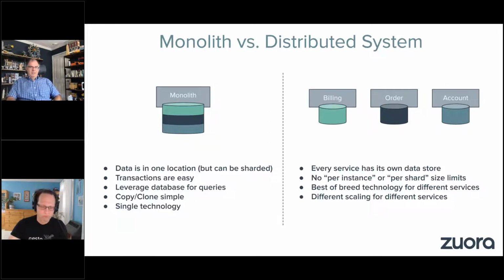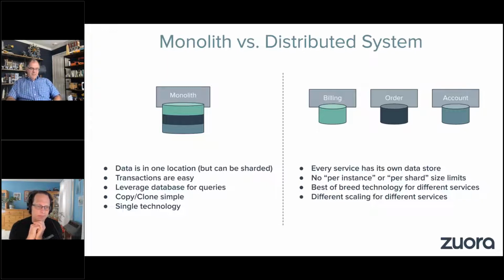And even though we say we have one database, we don't have just one database server. We have many database servers, and each of those servers holds data for a subset of our customers. This can range from a single customer for a very large customer, all the way to many customers on a single shard. So actually, this data in one location worked out for us basically well till about 2015.